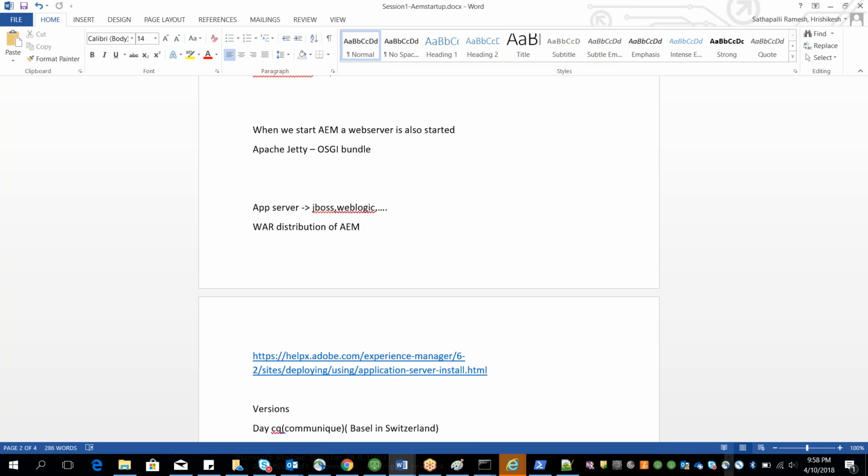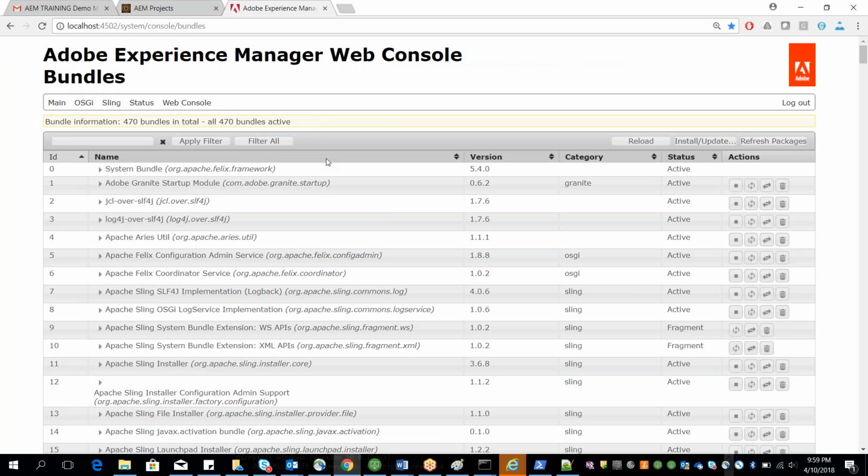Now this way of installation is standalone installation, which means you are not dependent on any external servers. When I start this, one web server is running in the backend. That's called Apache Jetty web server.